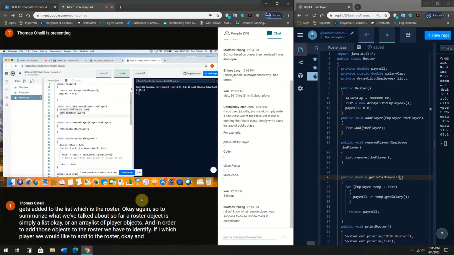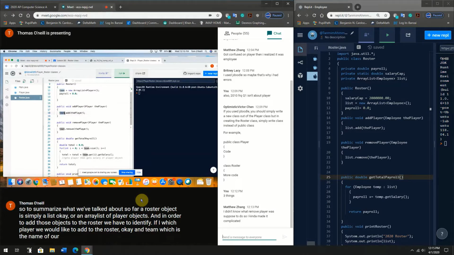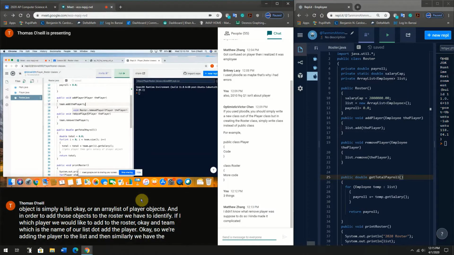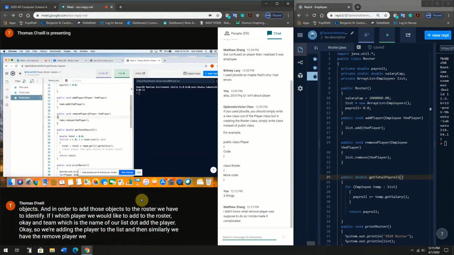And team, which is the name of our list, dot add the player, okay? So we're adding the player to the list. And then similarly, we have the remove player method and team.remove the player.